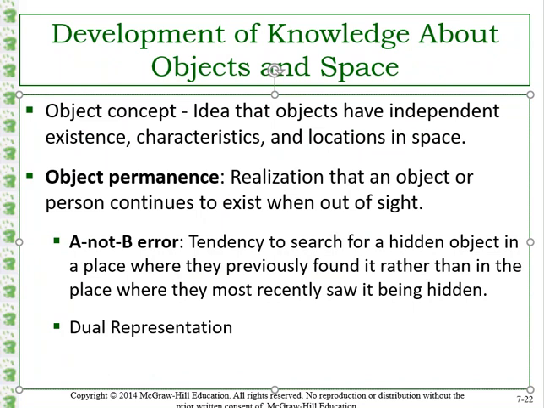All right, so this is the last slide that we'll discuss for this little mini lecture. So one of the major milestones or levels that an infant needs to hit by the end of the sensorimotor stage is the idea of object permanence. So it's a very fancy word, but really it's not too complicated. So basically it just means that a baby is able to understand that even though they can't see an object, it's still there, even when it's not necessarily in their visual field.